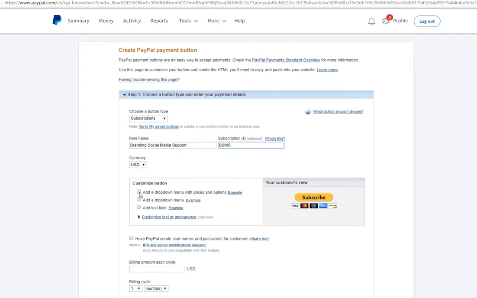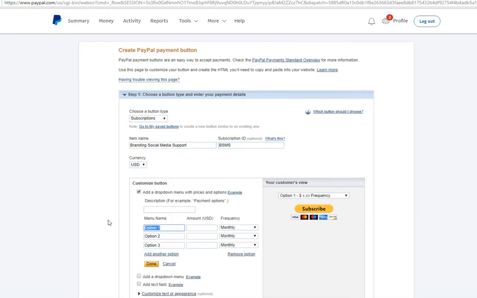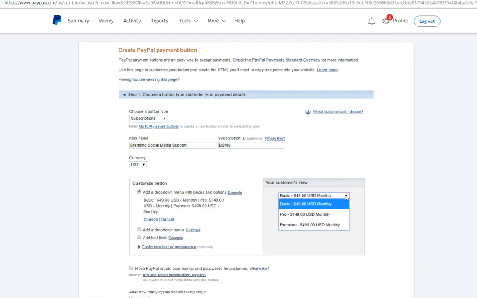Now, if you wanted to add a drop down menu, so like say if I had a basic service for $49 and I had a premium service for $149, and since it's three there, why don't I add it like I had the Ultimate Pro version, or I should have said Basic, Pro, and Premium, right? Basic, Pro, and then Premium service for $4.99. I'm making these up. And I said I was done. The drop down menu would look like that.